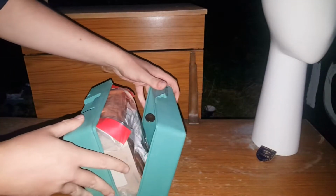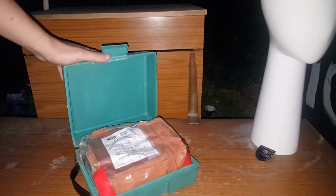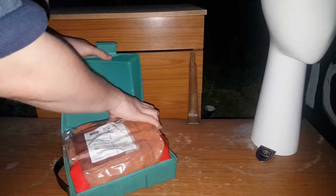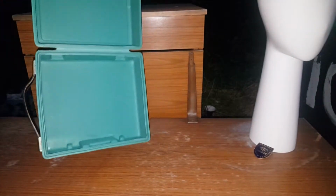It's actually a lot harder than it looks. Pop that off. And here's our lovely turquoise box. I know it's probably hard to see that it's turquoise. It looks kind of sickly green, like aqua green. It's actually turquoise. Well, I don't know, it's kind of aqua, kind of turquoise. Pull this out. Nothing in there.